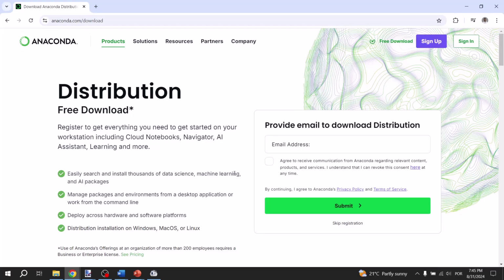Alright, to get started, we need to download Anaconda. So we open our web browser and head to the official website of Anaconda at anaconda.com. Once we are here, we click this download button after inserting our email. So I will put in my email, agree to the terms, and then submit.